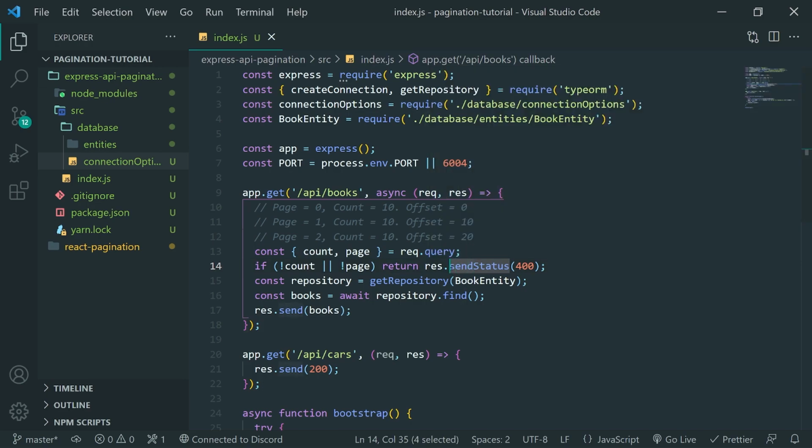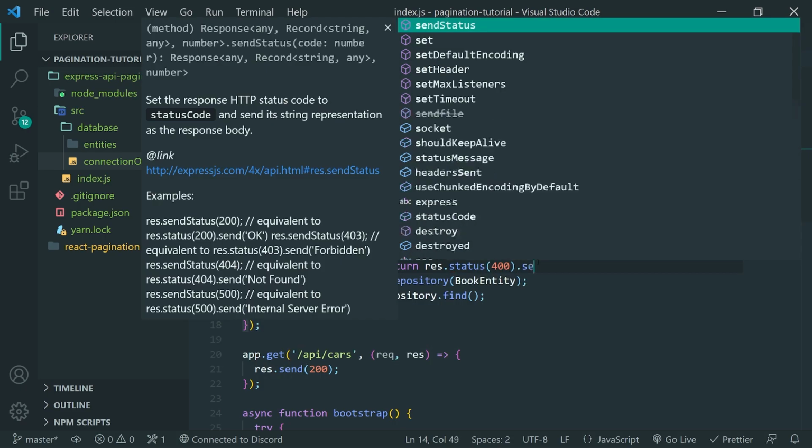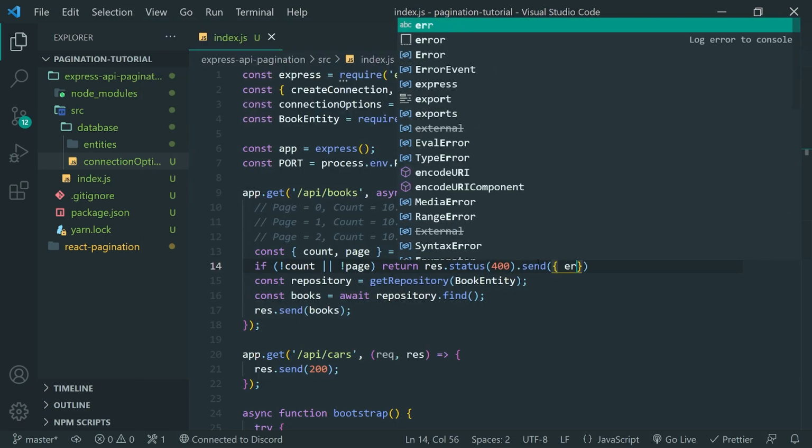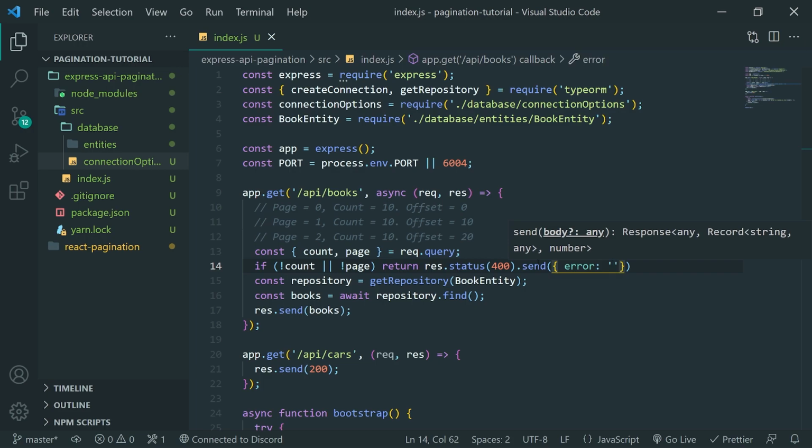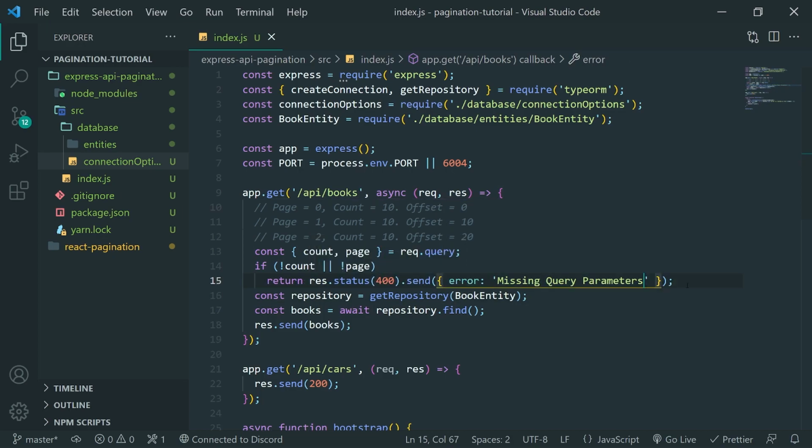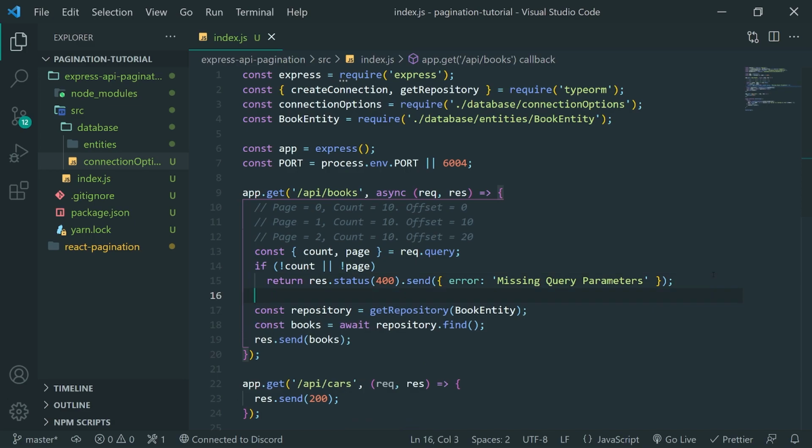Well, actually, what I'll do is I'll set the status to 400, and we'll just simply say missing query parameters. Okay. So we're saying that they must have both of these. If at least one of the count or page parameters is missing, then it's going to give us back this status code of 400 and this error.